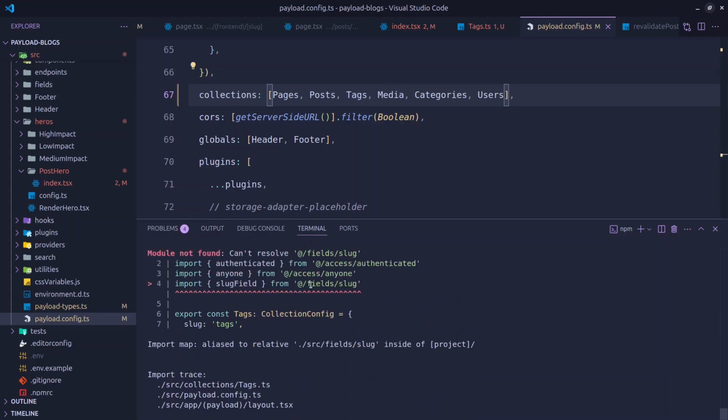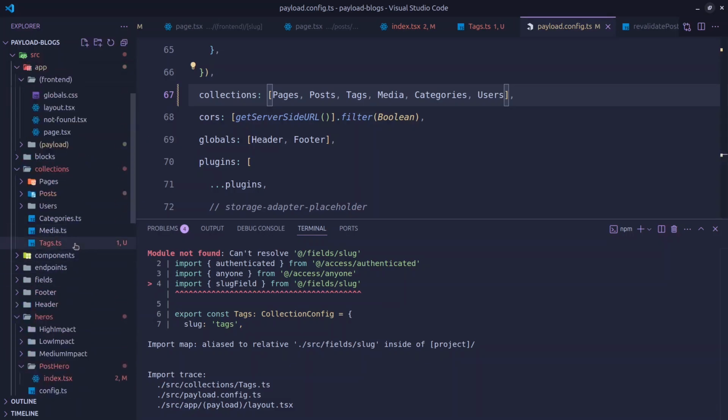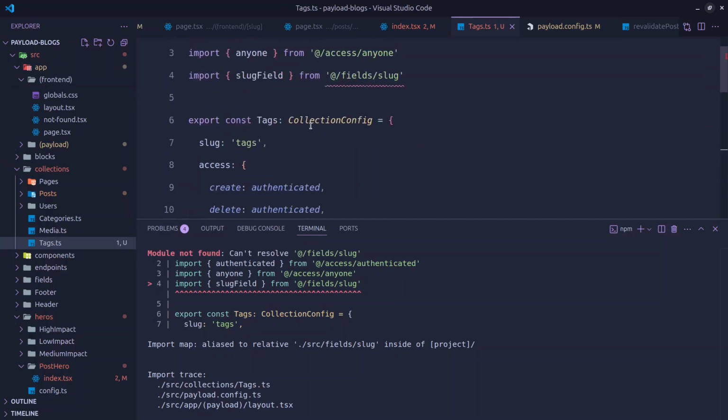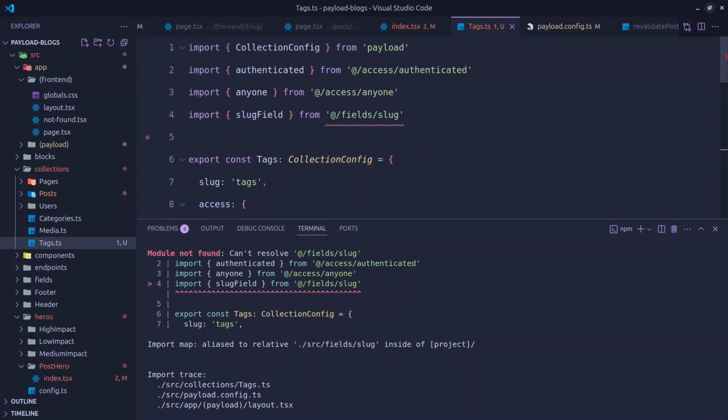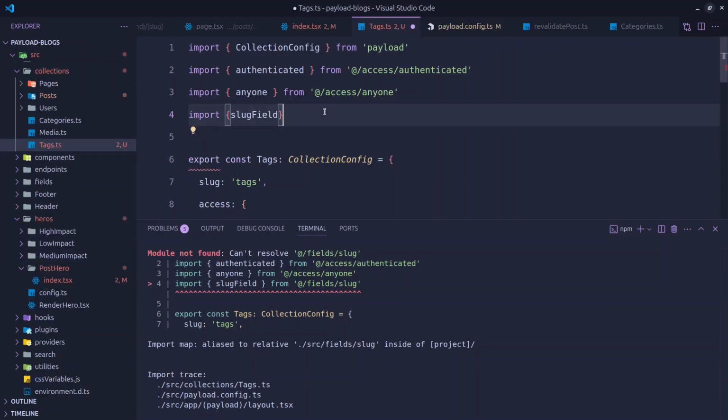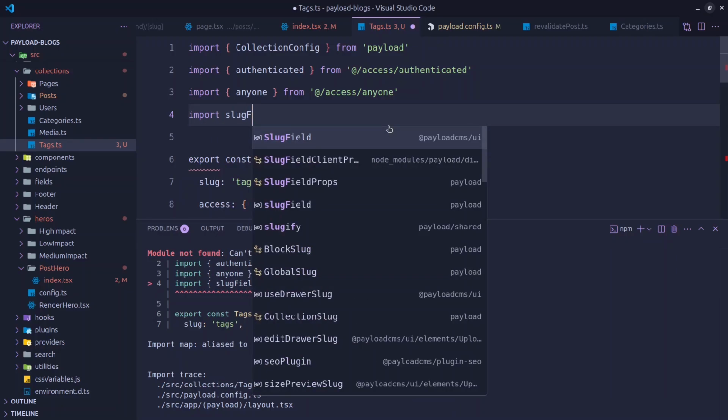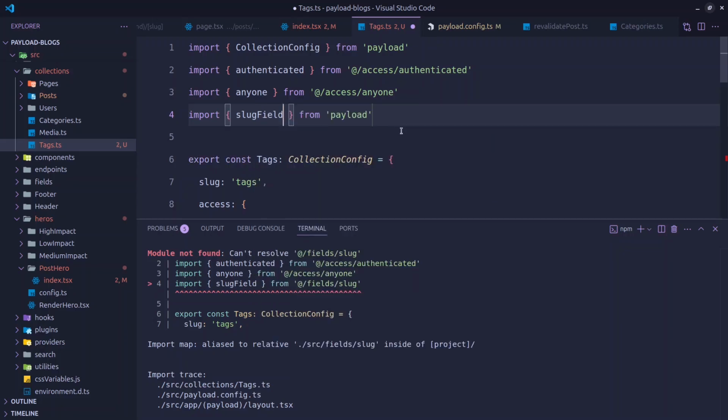I think there's something wrong here. It has not been imported correctly, so let's fix it. Fields. Okay, so you have to import the slug field from the payload. Import slugField from the payload like this.